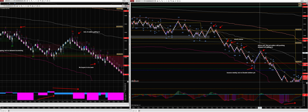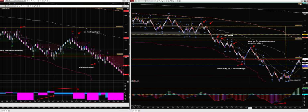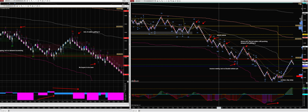I went short again. We got a lot of volume on these bars, on these candles. Easy setup. Structure is down. Bearish. We're looking for shorts. This is a pullback to the EMA. It's above the standard deviation 2. Okay, in this area, standard deviation 1, standard deviation 2, you might look for shorts. Structure is telling us short. You can almost take every rotation. This one, going short. You can almost take every rotation with correct stop management and trade management. As soon as this thing goes against you, you just close the trade.